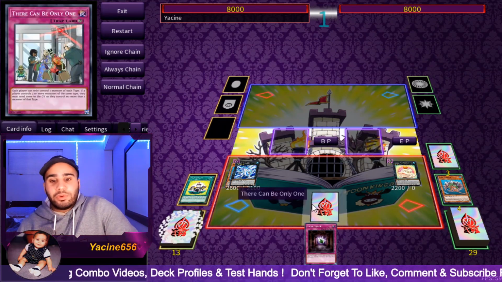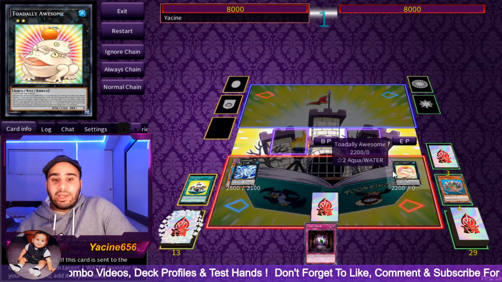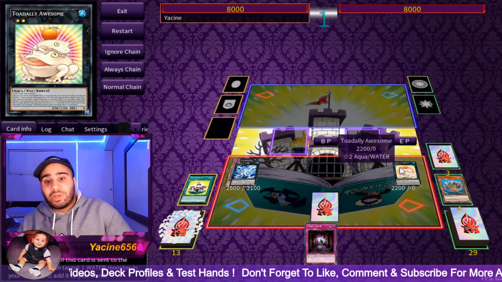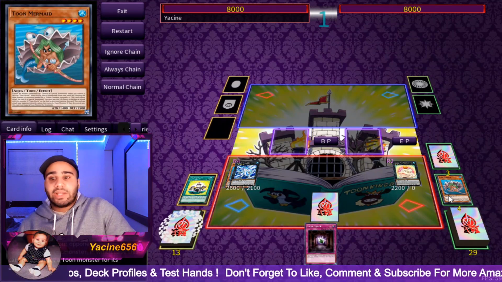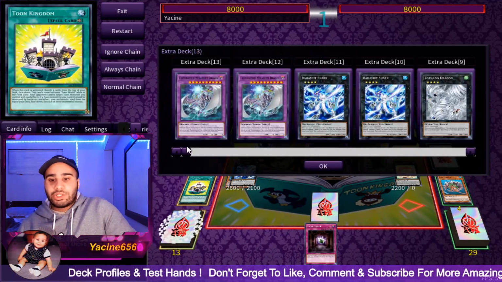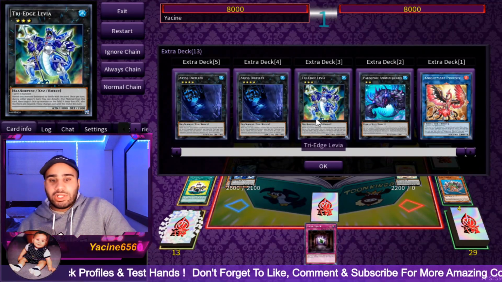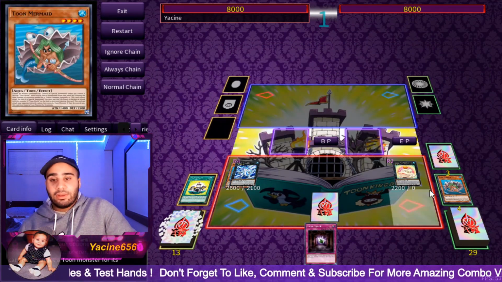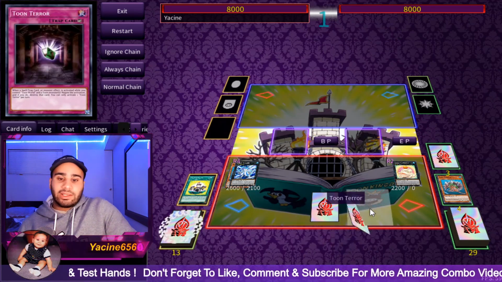You're gonna negate it with Toad. You can protect your there can only be one, and then if Toad gets sent to the grave, you can either choose to get it back into the extra deck and then summon Toad again, or you can get back Mermaid, and then your Bahamut can summon either Trigelevia or Animalocaris next turn. Then you can actually summon Mermaid, and then you have TOON Terror as a way to negate your opponent.